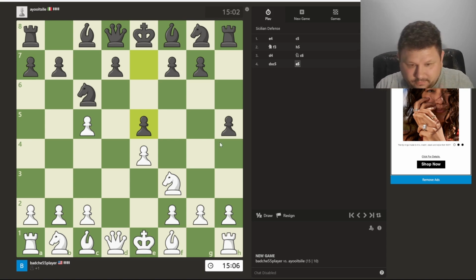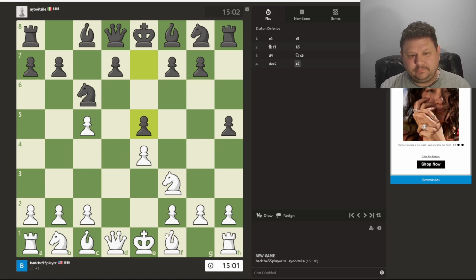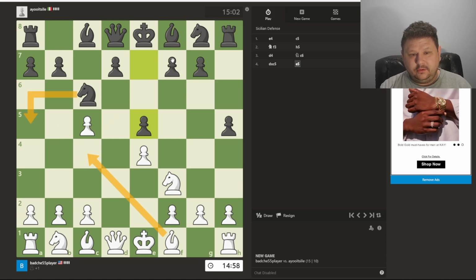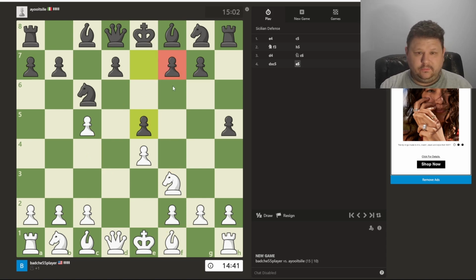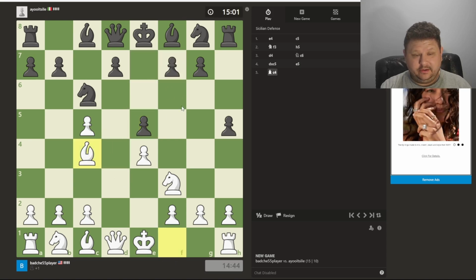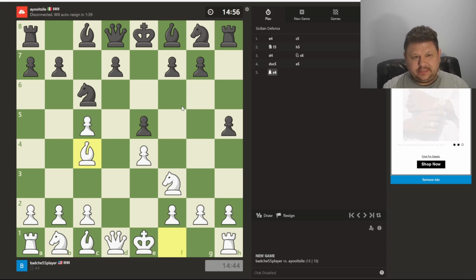So straight away I'm thinking about this. If I go here and he comes over and takes, that's a check. Here, takes, check, takes, so you get three pawns for a bishop. Where would he go after that? He's got to come out to a dark square. I have a dark squared bishop. I'm going to play here. I don't know if I'm going to sack, but it's on the table.